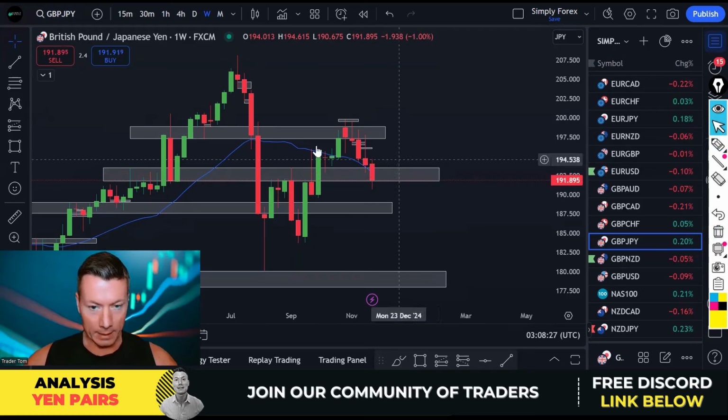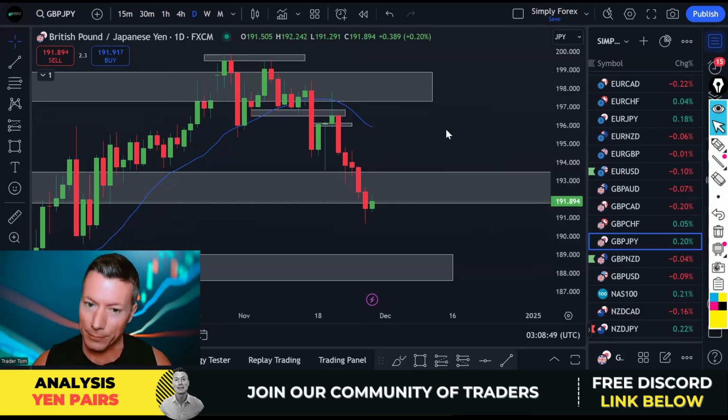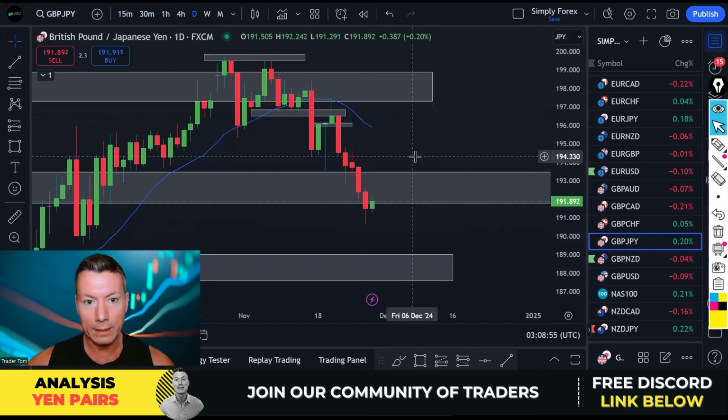So if you look back at the daily chart, it's clearly broken this support level. This grey zone has been broken and price is tumbling down. But I'm going to reserve judgment on this until that weekly candle finishes. So yen pairs may or may not be a trading opportunity next week. But do I want to jump in on them this week? No. Okay, so let's see what that weekly candle does, and then we can make a decision on the yen pairs.